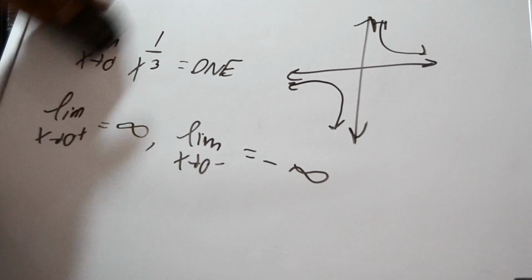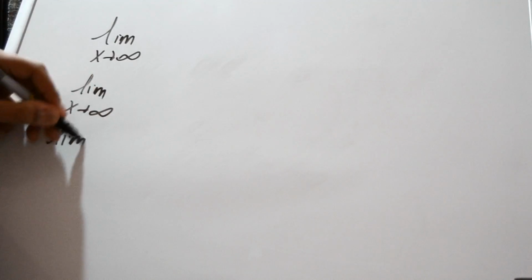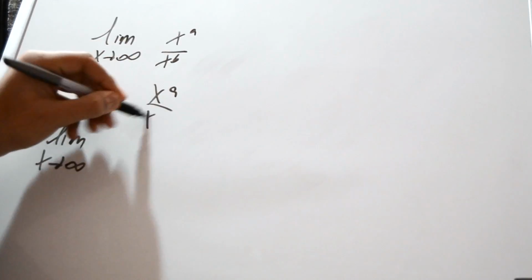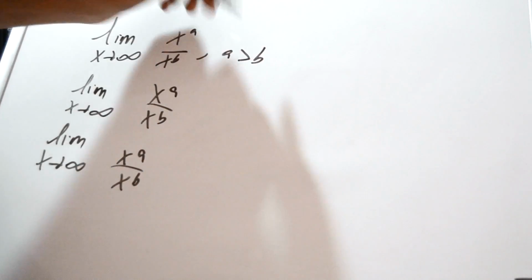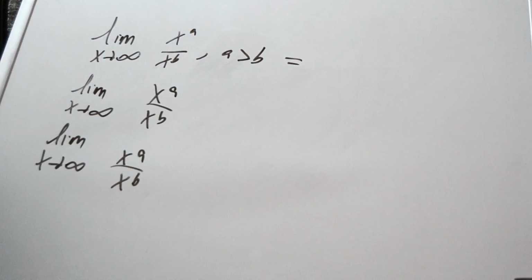And a rule here, there's 3 rules you need to know, which really help save a lot of time. If you guys want to see a proof of this, leave it down in the comments. I'll probably make a video about this proof. But the limit as x approaches infinity, not a value this time. All these are rules as x approaches infinity. We'll write all of them. We'll say x to the a over x to the b. If a is greater than b, so the exponent on top is greater, then your limit is equal to infinity.